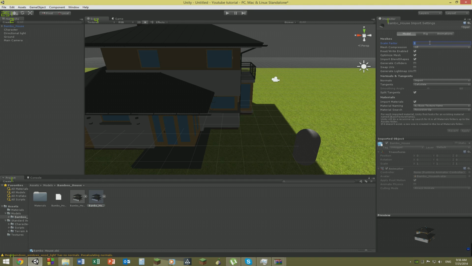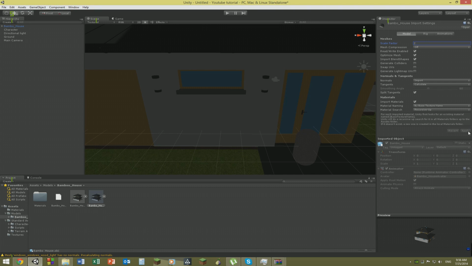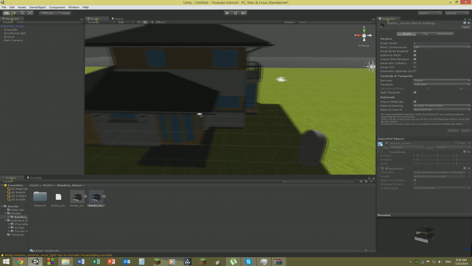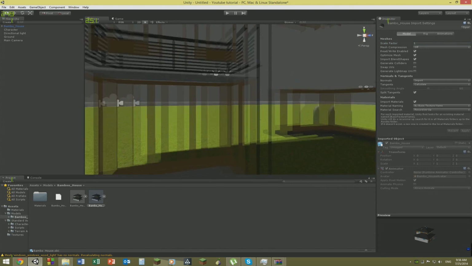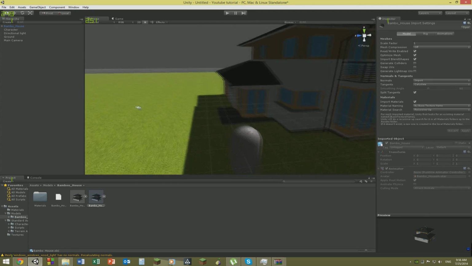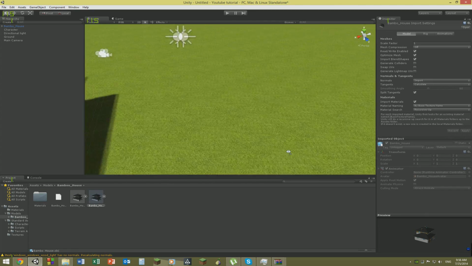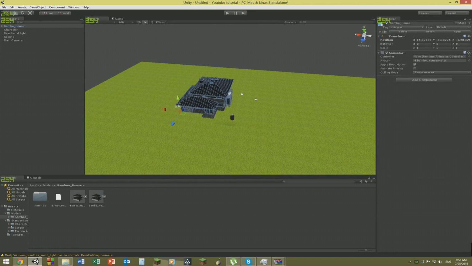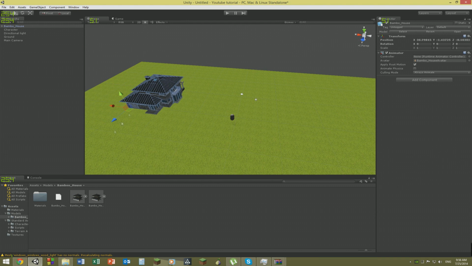For example, 2, you should see it's twice as big, but 1 is good enough. Let's see what's inside. Nothing yet. We don't need anything inside. So we just imported a model, and we can move it right over here.